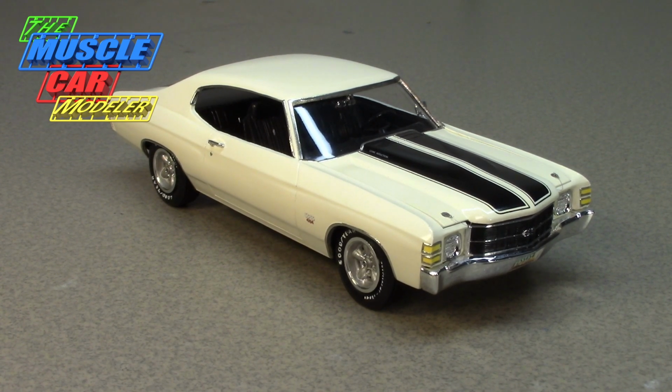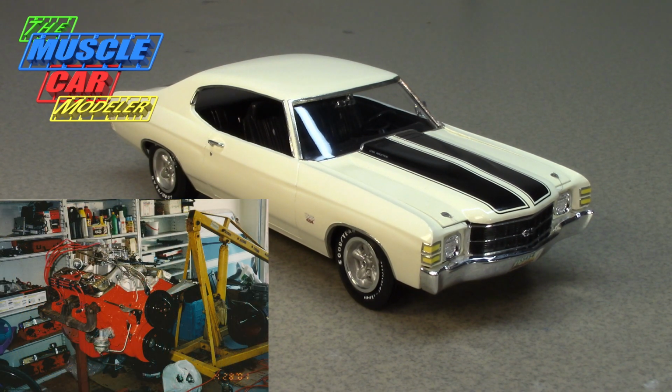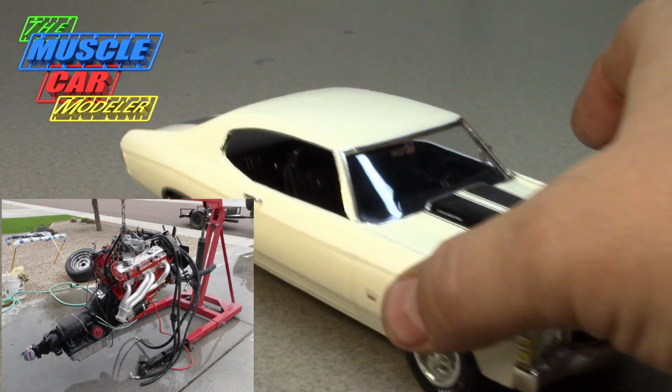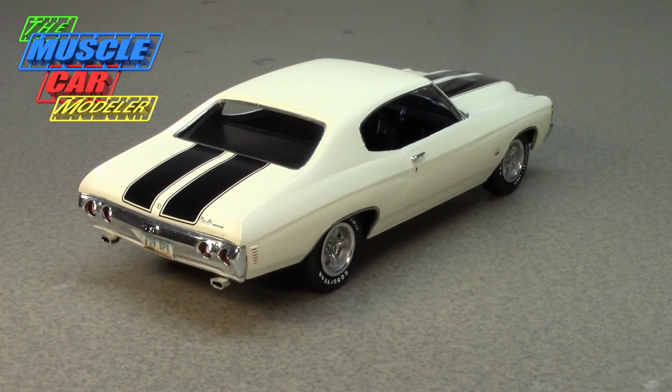I built up the 350 engine for it. It had a 307. The balancer went out on it and chewed up the crank. The motor was toast. But I worked at a GM dealership, so I bought a 350 crate engine and put that in there, and then I eventually hopped it up to 375 horsepower, which is what it's at now with Vortec heads. So it's a fairly stock-looking engine, but it's not stock. It's got a cam in it, Vortec heads, hopped up a bit. It's not crazy, but she's a fun car to drive.